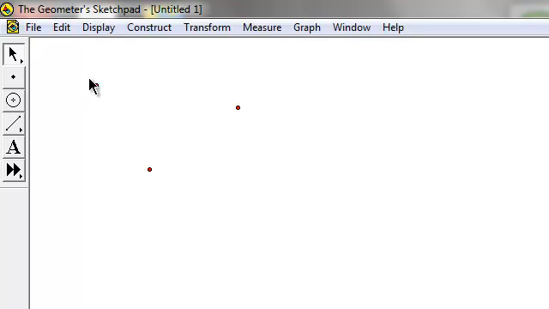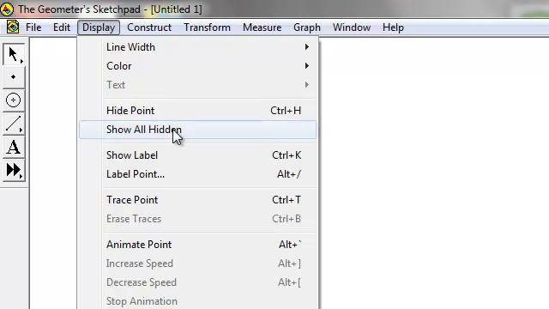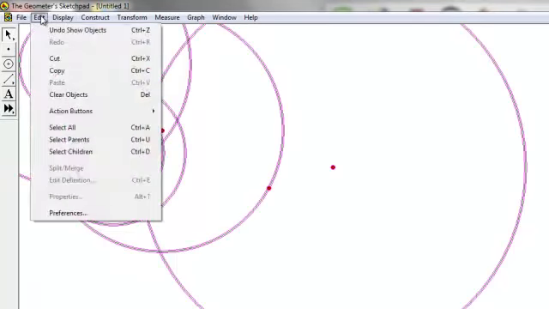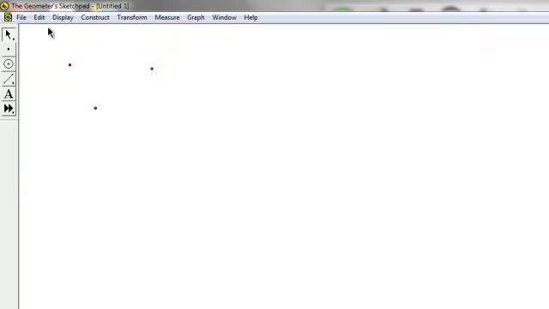Before too long, I'm back to those 3 points that I started with. But those objects which were visible before, I could show all hidden and return to exactly what I had before. Boom! There's everything.